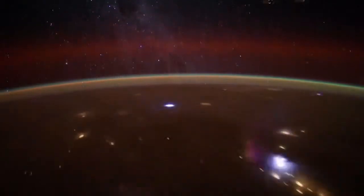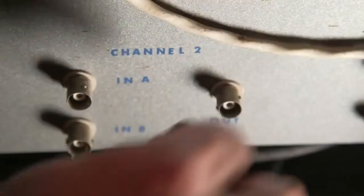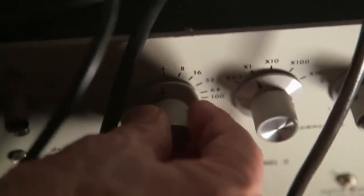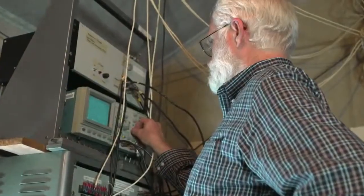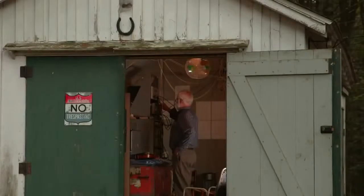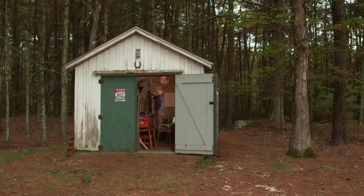Earl's science may be cutting edge, adding to our understanding of planet Earth. But his equipment is a little bit old school. Because the Schumann resonances oscillate at only 8 cycles per second, it is kind of a low-tech operation here. I mean, we do digital recording of the signals, but these are very low-frequency signals you can put on an oscilloscope, and you don't need high-bandwidth equipment to record them. But you have to be in a quiet place. You can't do this in the middle of a city. There's too much background noise. And that's why we're out here in this very beautiful site in the middle of nowhere.